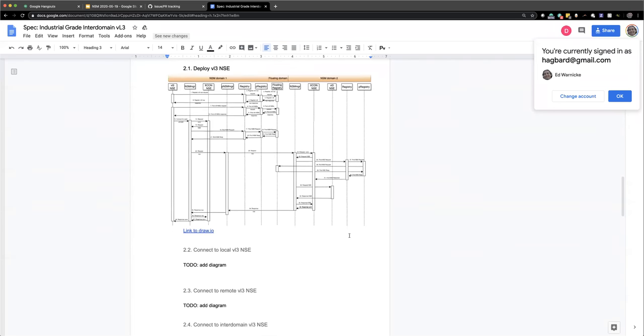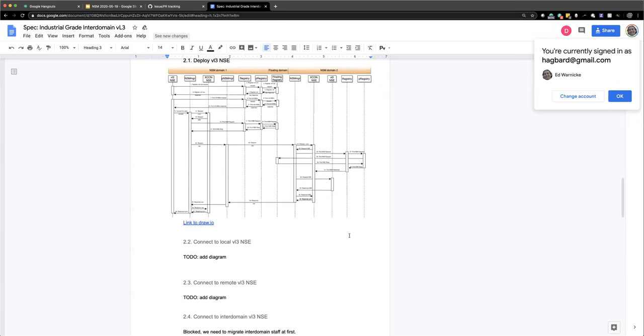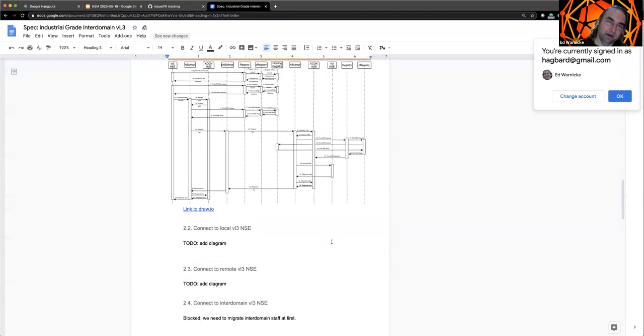So. Yes, and also I have prepared a diagram for deploy VL3NC. Looks like it is logically right. So also here I'm planning to add some more use cases, but more of them is blocked because we need to migrate most of the stuff from monorepo to SDK. Okay. Yeah, and this looks really complicated. But logically, yeah, it is absolutely correct. The trick is a whole lot of things in here, I think, when we get to the point, and we don't have to do this out of the gate, where we introduce a caching chain element for the registry lookups, a lot of these calls will fall off because they'll hit the cache. So this is logically correct, and it's the right place to start. But in practice, I think when we finally get to the finish line, we'll probably do something a little bit simpler. But this is definitely the right place to start.